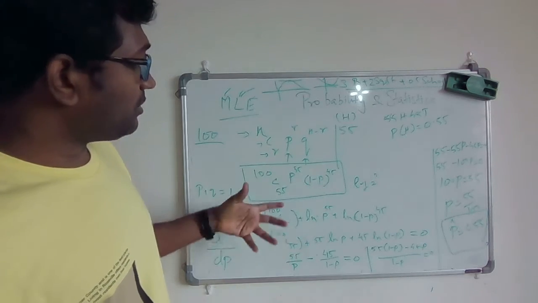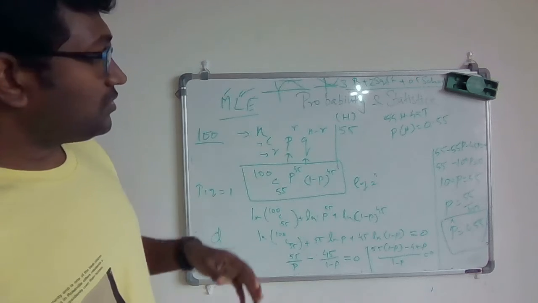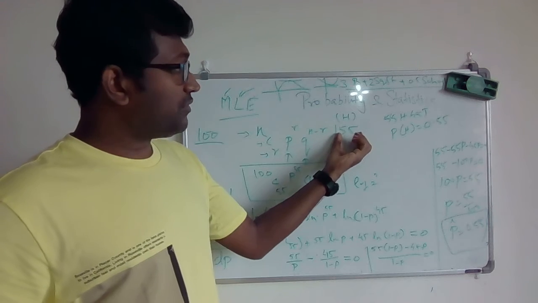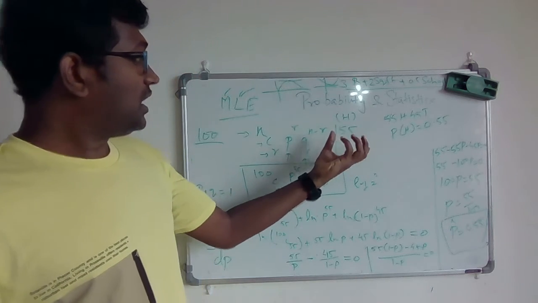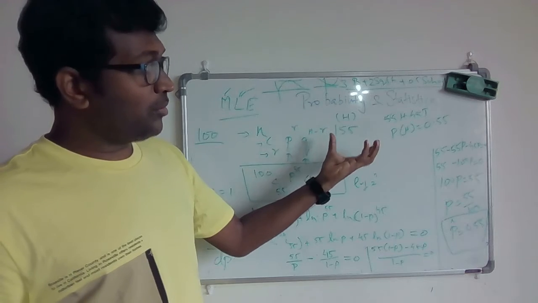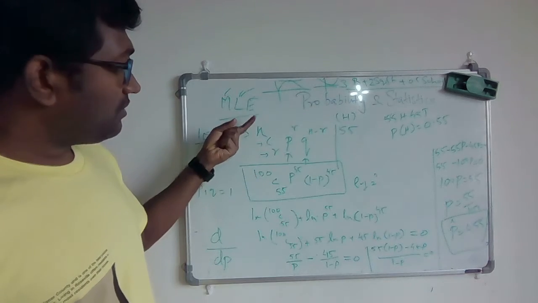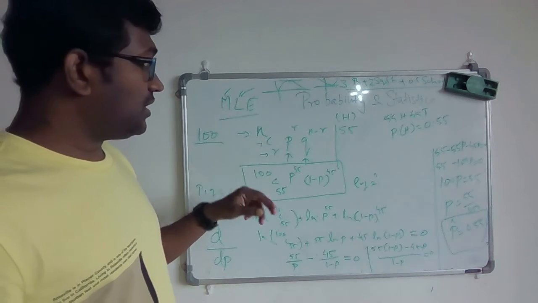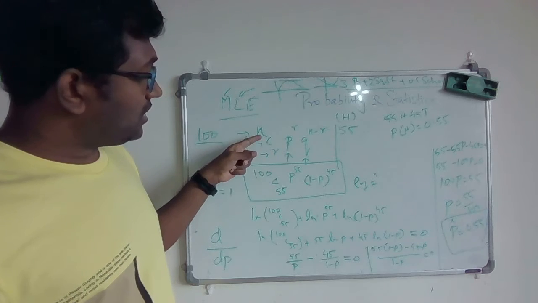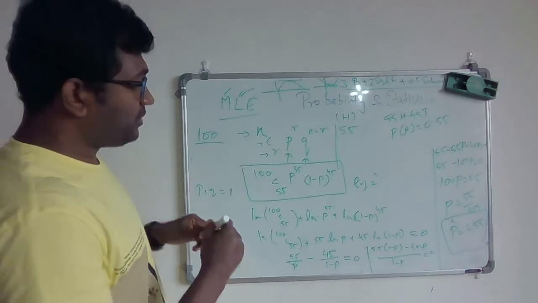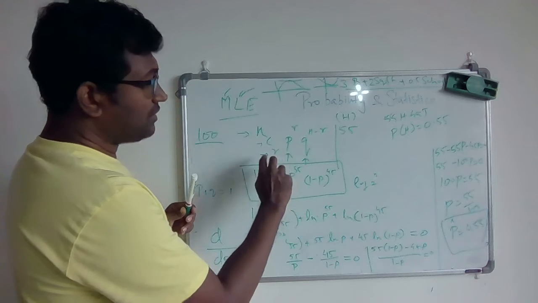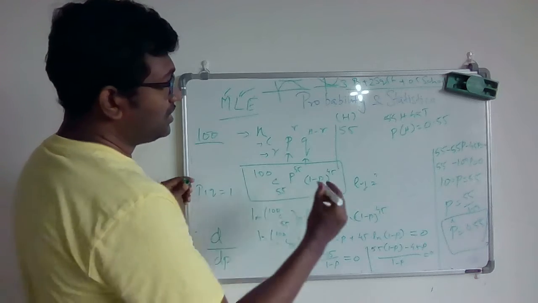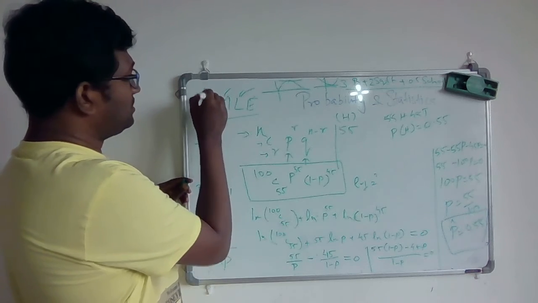Before that, I'll just do a recap of this to make sure that we understand this. We are trying to estimate the probabilities of data which we observe. We observe 55 heads and 45 tails, and we are trying to find the probability of heads based upon the data. We assume it is a binomial distribution because a coin can have only two outcomes, heads or tails. When you put it into this formula, we don't know what P is. We don't know what Q is, and with the rest of the information, we're trying to find P. That's why we call it estimation. So ML is maximum likelihood estimation, so P hat.